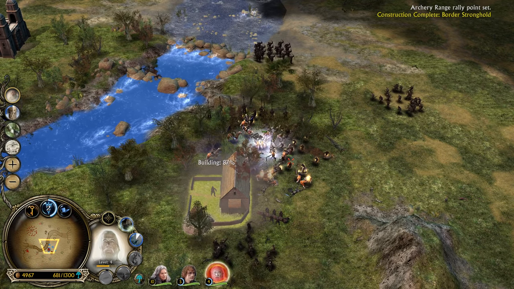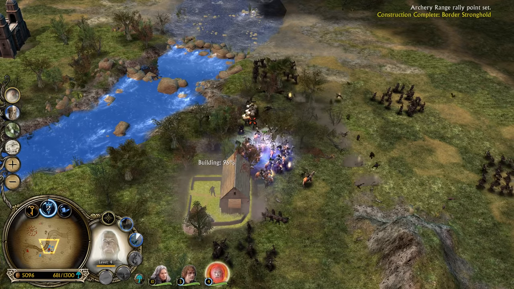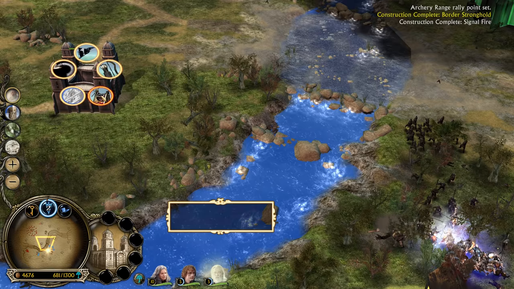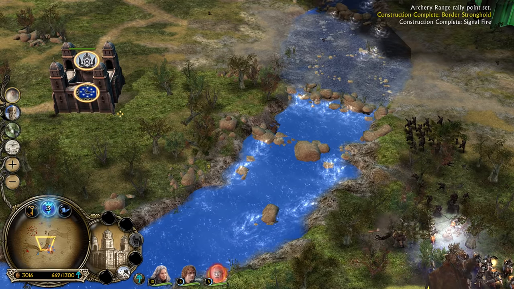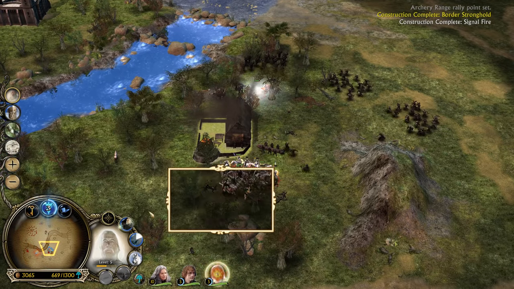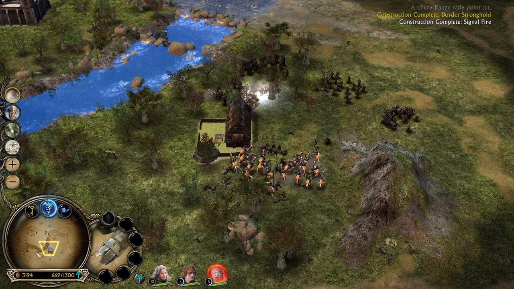Gandalf, do your thing. Almost level 5. Come on, Gandalf. You can get level 5. I trust you. Get all the upgrades too. Gandalf is level 5, guys. Okay, it's time for the White Wizard to shine.